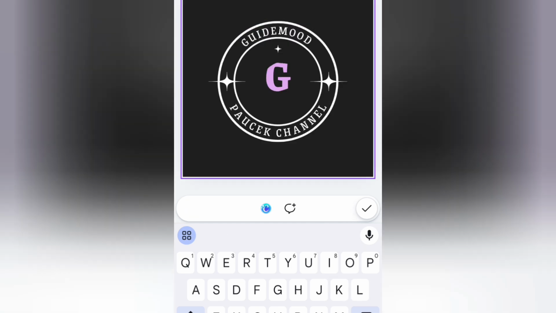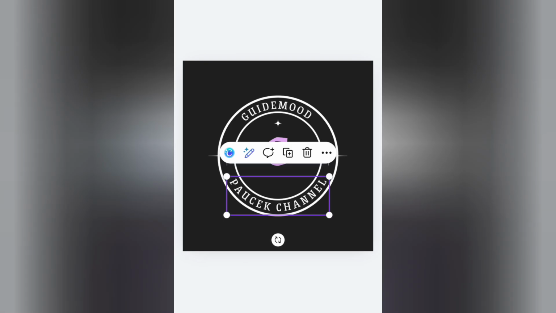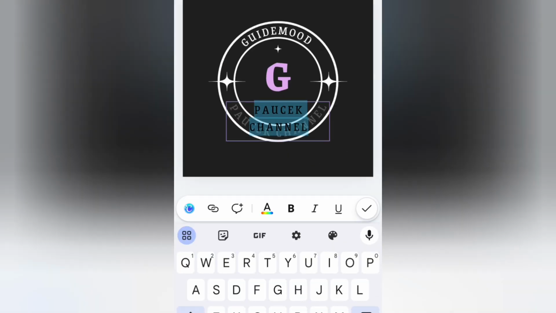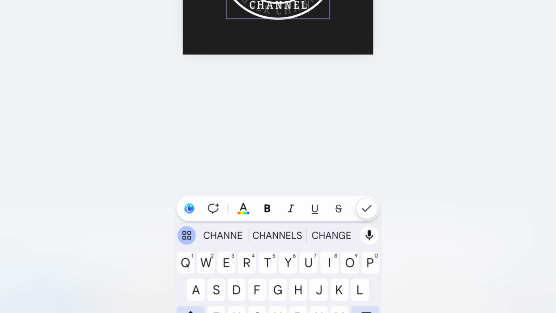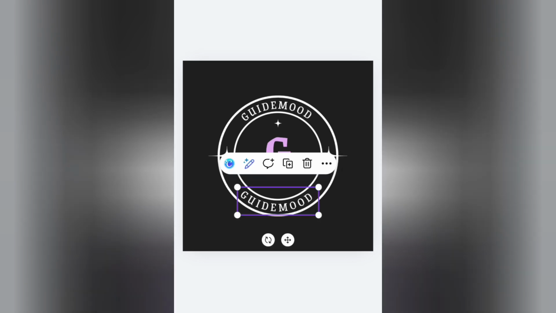So you can just replace this with Guide Mode. Click on the name, then you input your own Guide Mode. You can also change the color, the size, and just like we did for the logo, you can just do the same thing there.